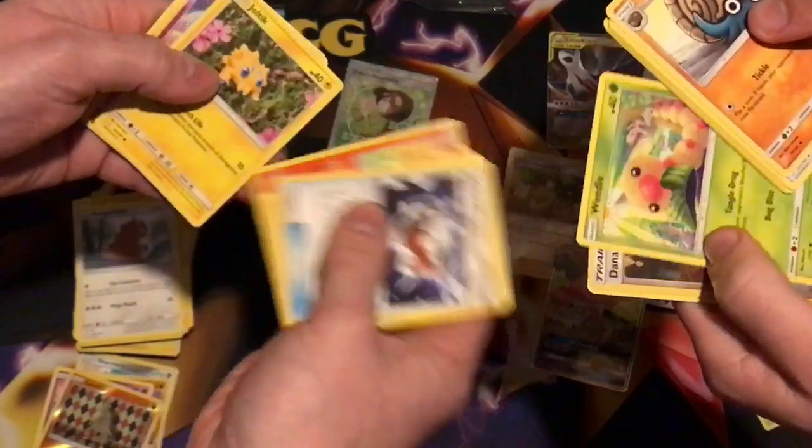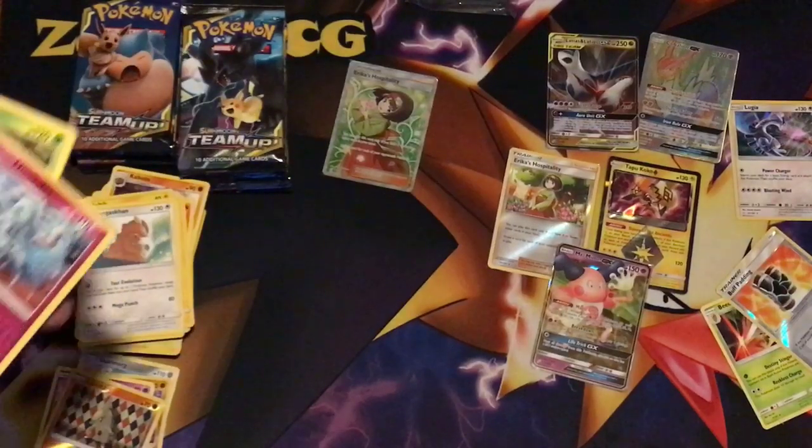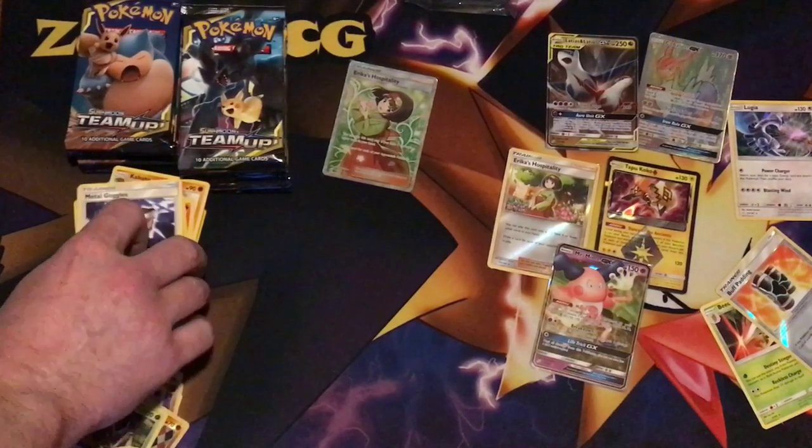Quiet before the storm. Will there be a GX? Ninetales! Nice. Quiet before the storm. Okay. I got my Ninetales! I'll sleeve that up for you. Yeah! Bye, train! Reverse! And reversed!